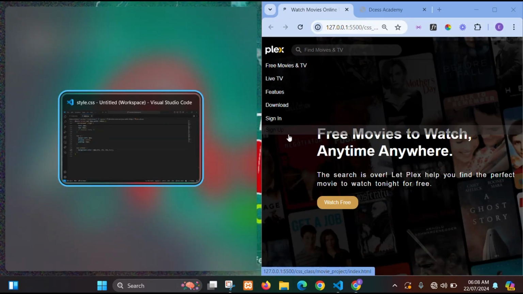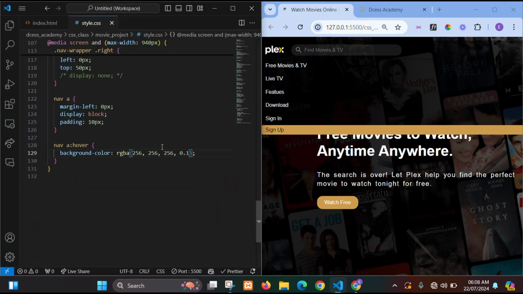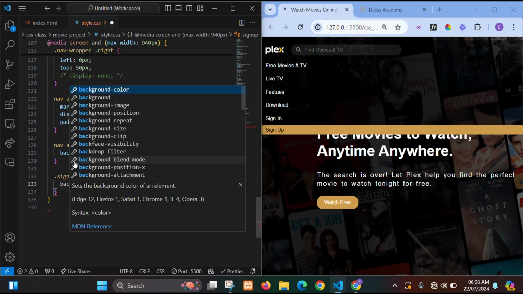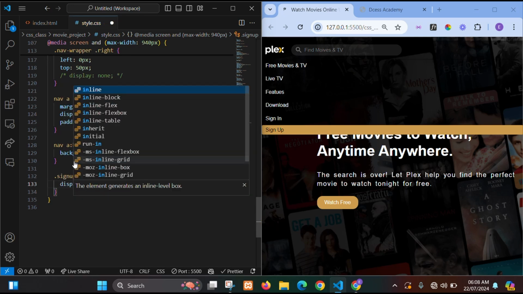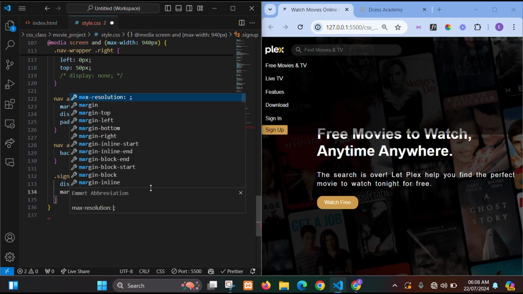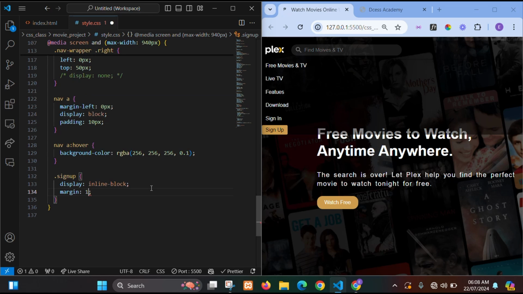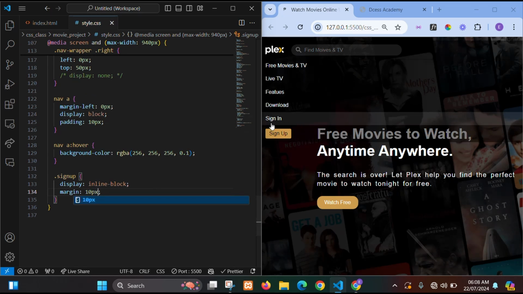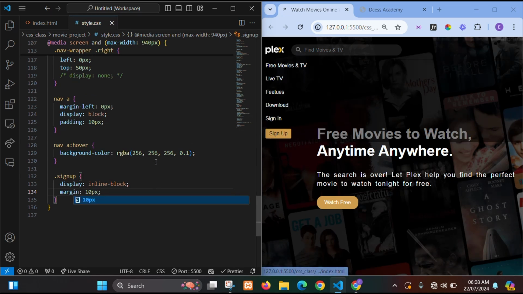Now it even works for this last one, but I'm going to remove it for that one. Now what I will do is come over here and do something like this. That's the hamburger. Don't forget, no, not hamburger yet, I'll see the sign up, right? Now what I want to do is set the display to inline-block, right? And when I save, this is what I will get. And also I will set its margin to 10 pixels. Now watch what this will give me. This is what I'm having. That's it.